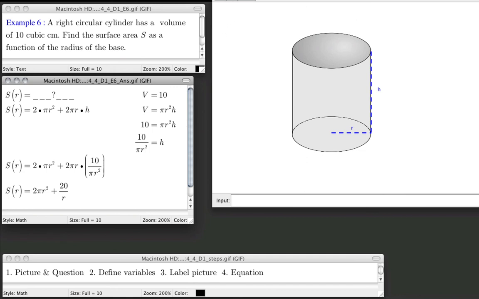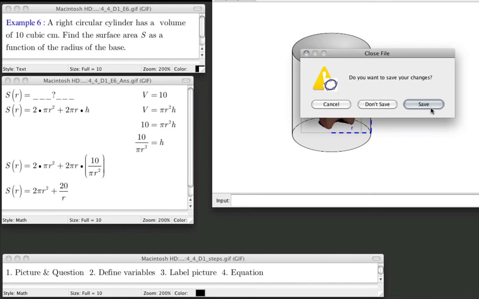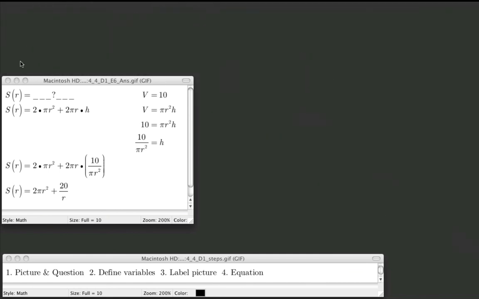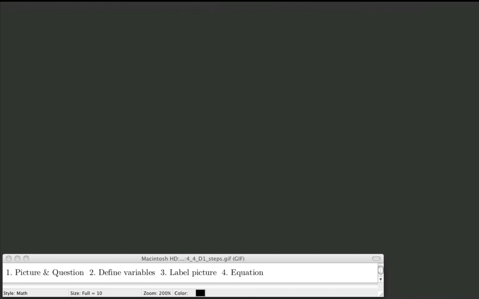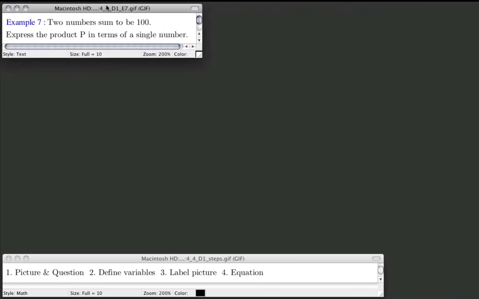The seventh example is one of the rare ones that's not going to need a diagram. At this point, you should be able to maybe attempt some of these on your own, so if you want, go ahead and pause the movie and see if you can answer this without my help.